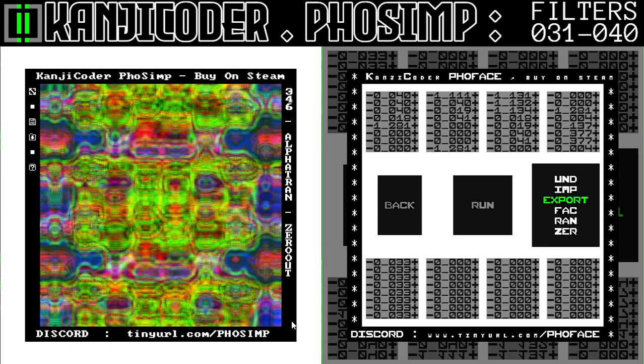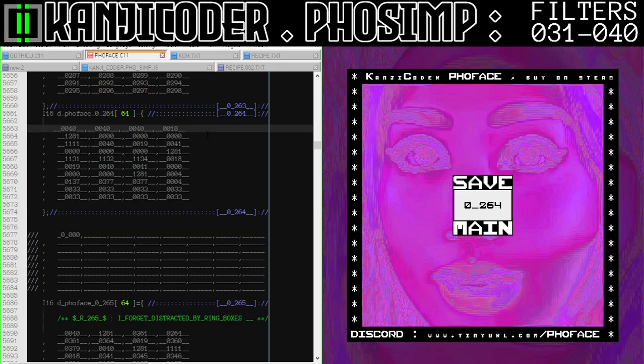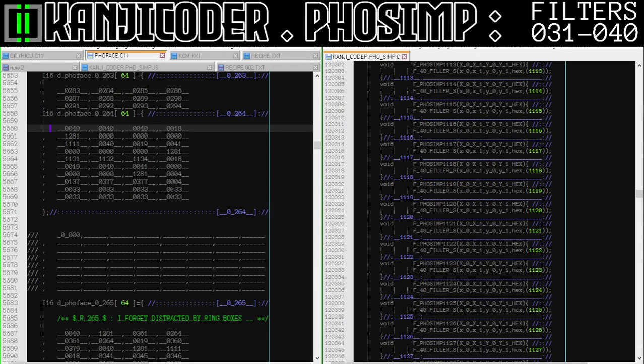And then what are we going to call this? I don't know what we're going to call this. We'll call this "finally figured out what filter 40 does." That's what we'll call it. Okay, so we'll go boom, boom, and boom. We'll close this. And we'll take this little marker that we've had in our source code, and we will put that up.